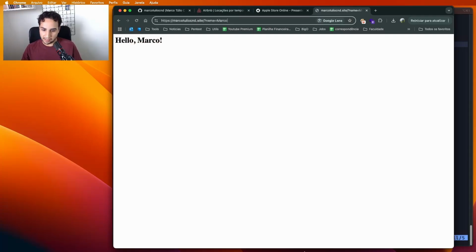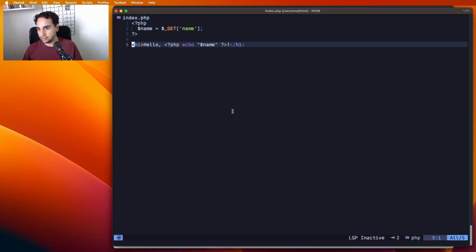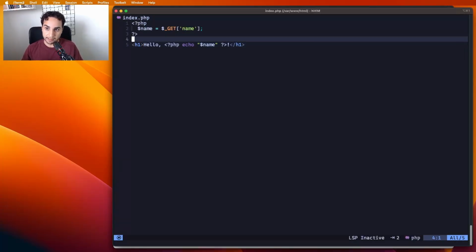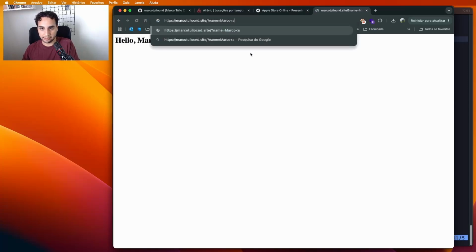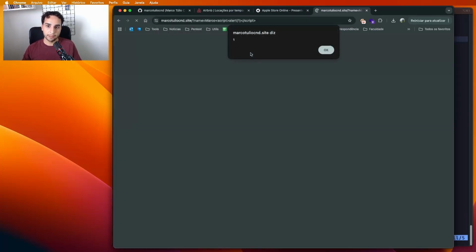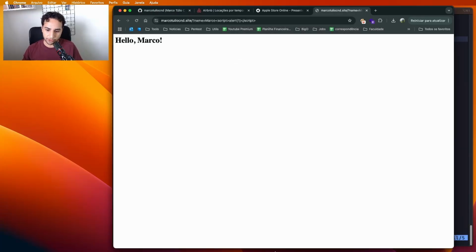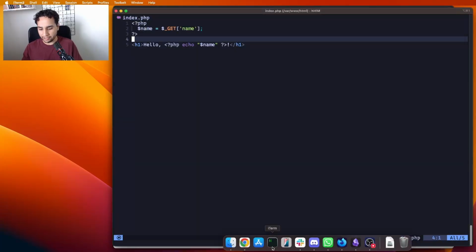The problem is that this code is not doing any sanitization, and PHP does not sanitize anything by default. This means that if an attacker appends a script tag here, alert(1) script, the script will be executed on the screen. So back in the day, how did a developer secure his application against this kind of attack?